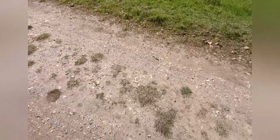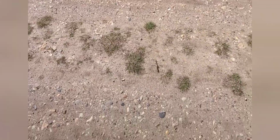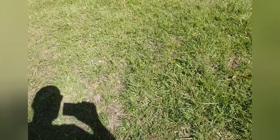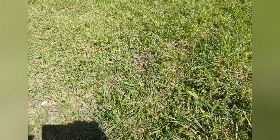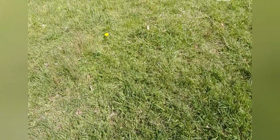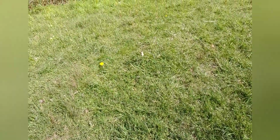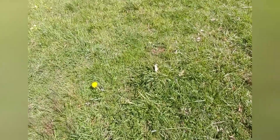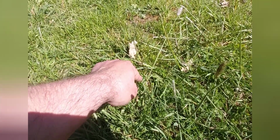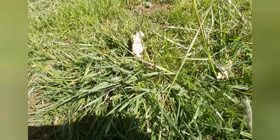Oh, look at that! I've never seen one in this country before. Oh my god, it's on my foot! I've never seen one in the wild, in this country. I've seen loads of lizards in Africa, Greece, Spain, Turkey, all those sort of places, but I've never seen one of these. What a treat. Absolute treat. He's just there, can you see him? He thinks that I can't see him, but let's see if we can get a nice close up view.